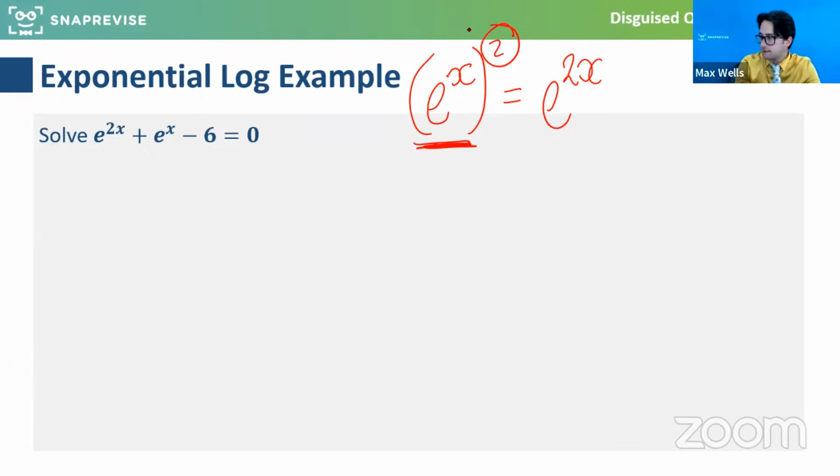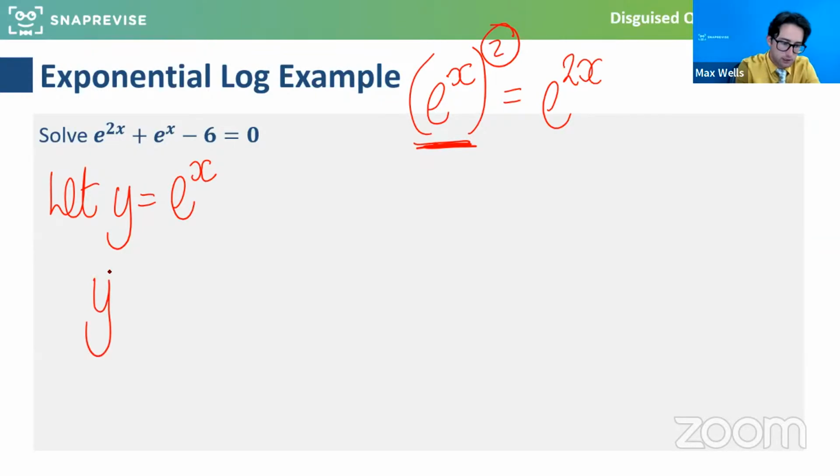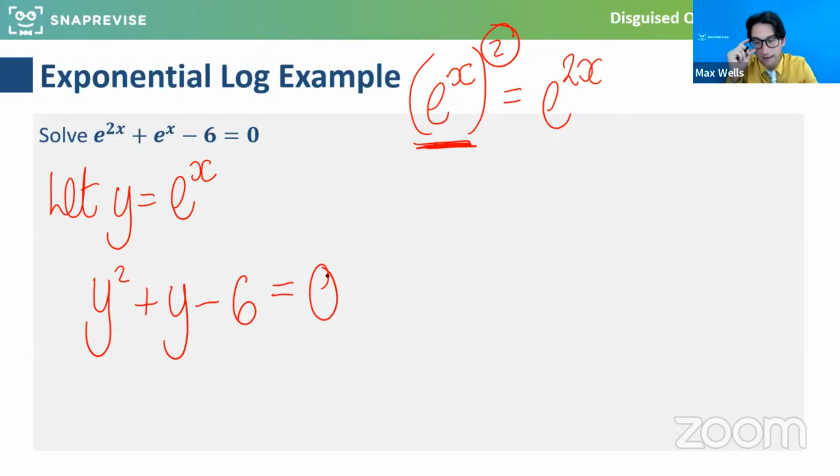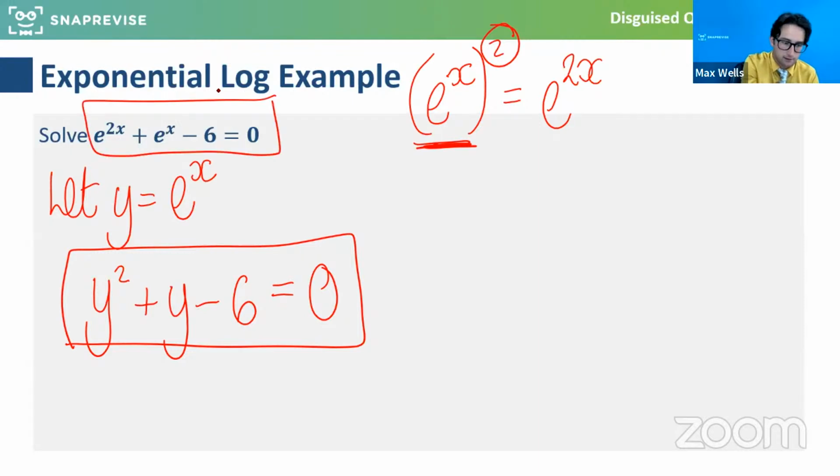So in this case, this is the scenario whereby we would let y this time be an exponential and equal e to the x. So we would have, let me just check. Yeah, we've carried on from there. So what we would have here is this would be like y squared plus y minus 6. Yep. And that's equal to 0. Superb. And again, this then boils down to a very manageable quadratic. That is not as daunting to look at as that. This is something we're way more familiar with and something we can solve.